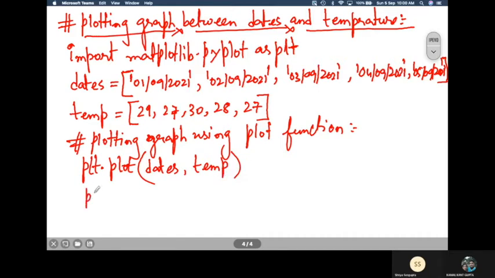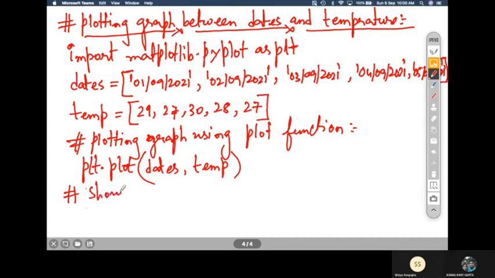And then we can write the last line to show the graph. This is up to plotting, but after plotting you must show the graph to the user.